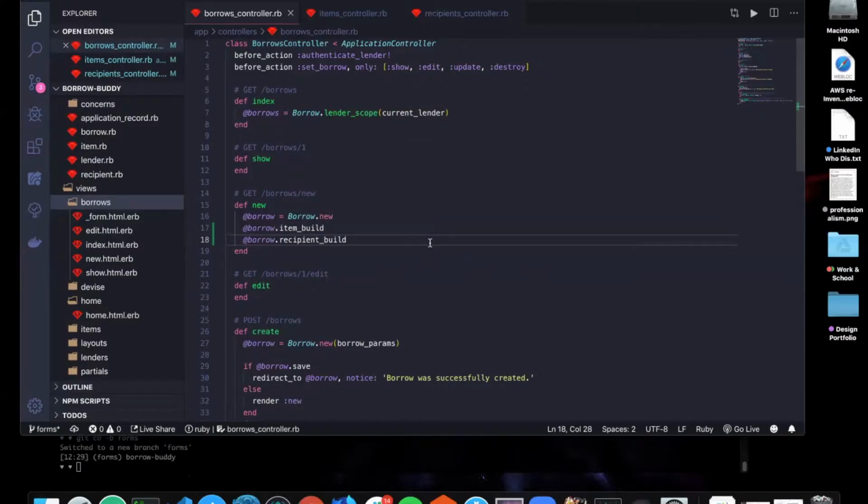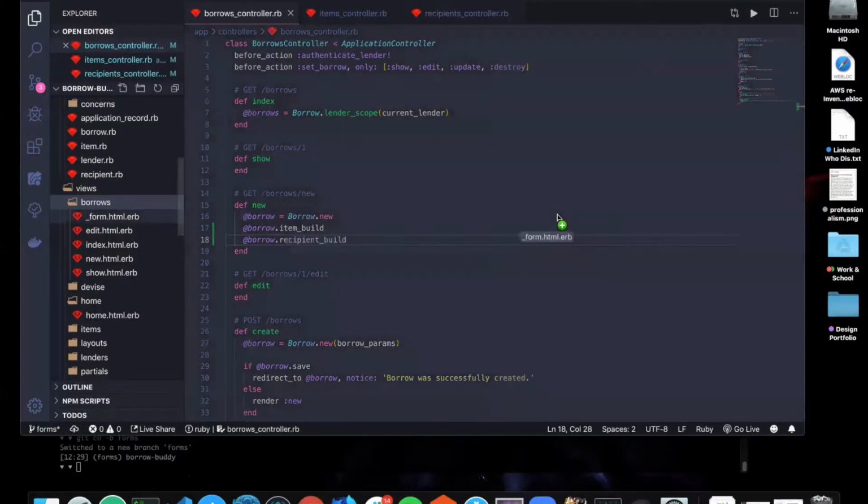For the lender, this will be populated according to which lender is logged in using the current lender helper method that comes standard with devise.